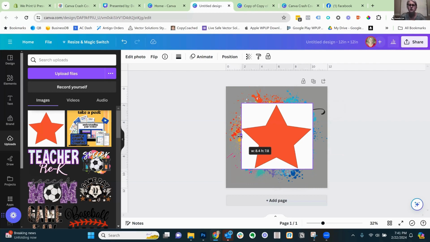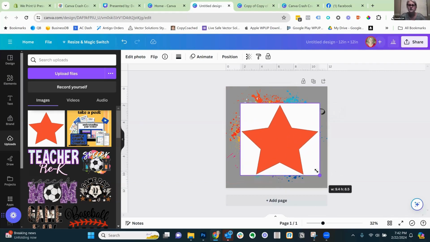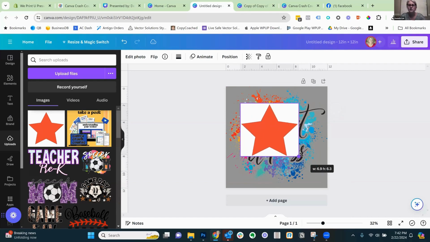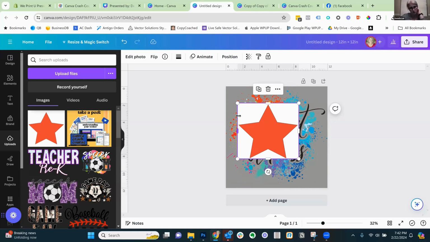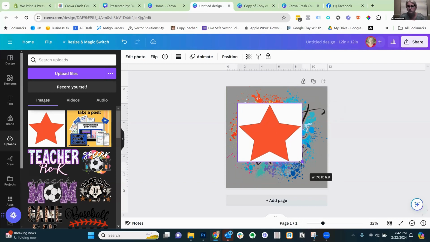So in order to trim or crop in Canva, you use these little oval nodules on any of the sides, but then to increase or decrease the physical size of your image, you can use any of the circles in any of the corners. And the reason for that is because there is always a proportion to your image. So this star here appears to be not quite a perfect square.